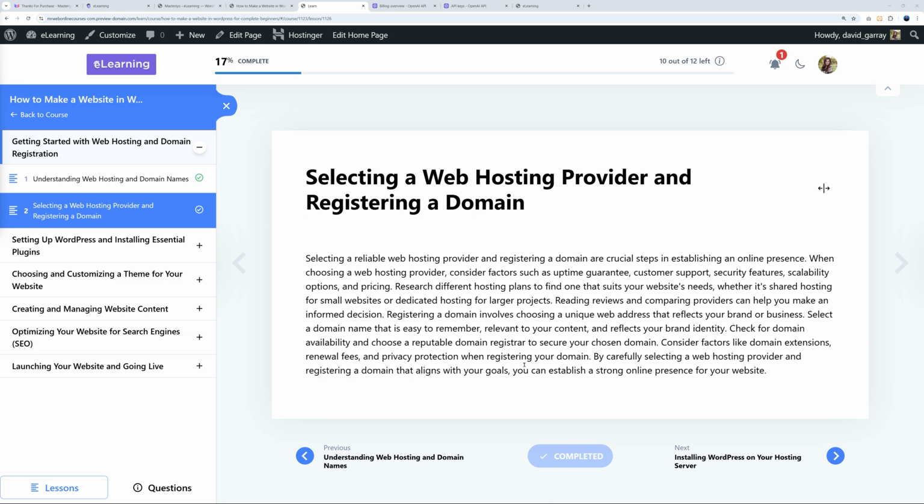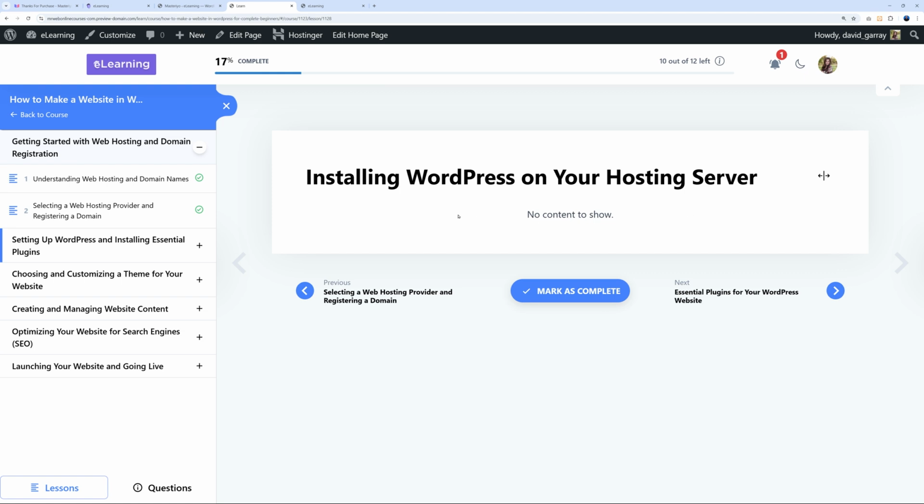Super easy to use. Now, obviously, you only have text at the minute, but you can add videos as well and insert all sorts of media, like pictures. So let me show you how you can customize this to make it even more appealing to your audience. For this, let me show you another option. I left this one blank on purpose, so this one has no content.